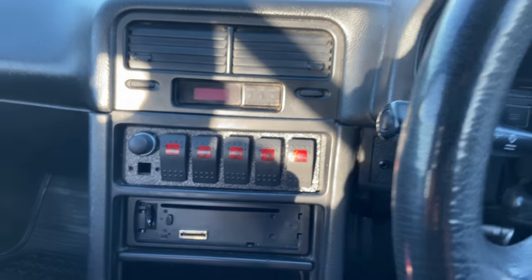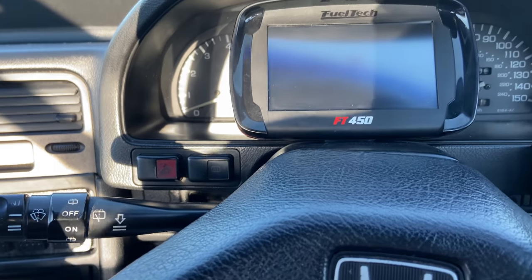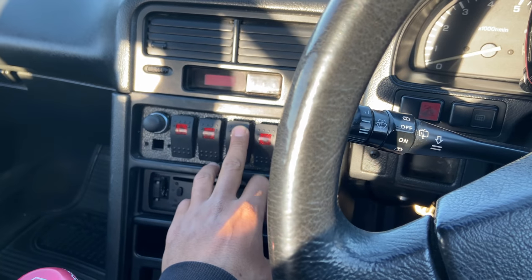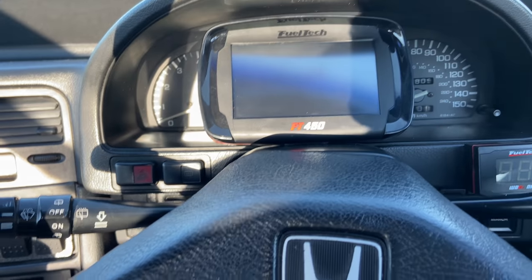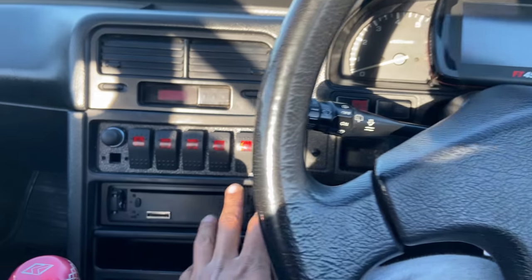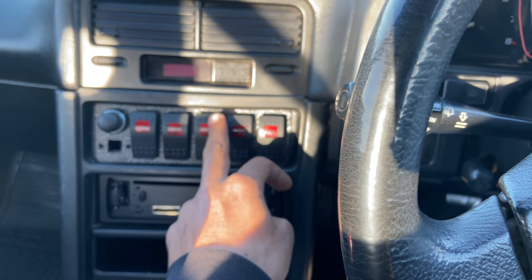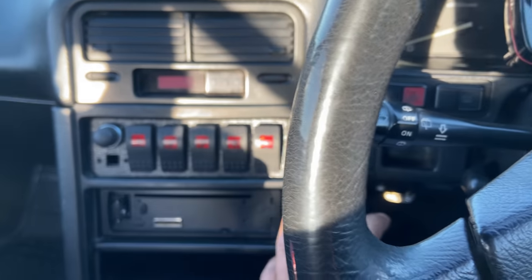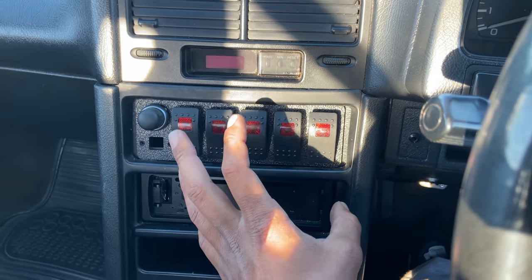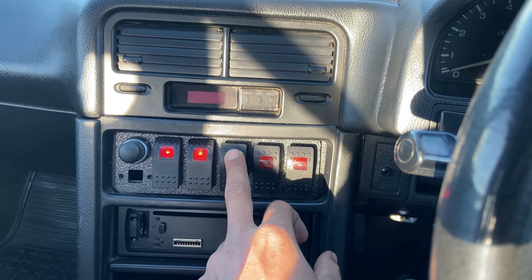Okay, so this is our unit. We got ourselves a WireAware switch panel installed, and that will control the ECU, fuel pump, as well as our Nano. This is all temporary, because later the customer does plan on making this car his full-on race car, so at least we have all this wired in already for the extra auxiliaries. So for instance, we'll have maybe an electronic water pump, fan, and whatever else. We could use that for his headlights at a later stage. So we have it in, but we are not using it. It's obviously not completely functional, so the starter and stuff is not wired directly to the car just yet. But right now, like I said, ECU is on, fuel pump, and this is our Nano.